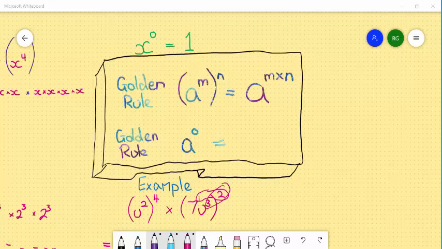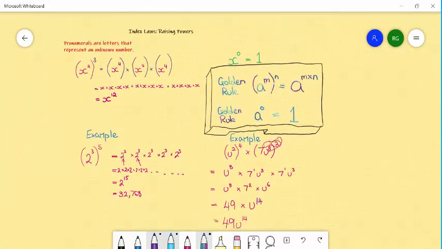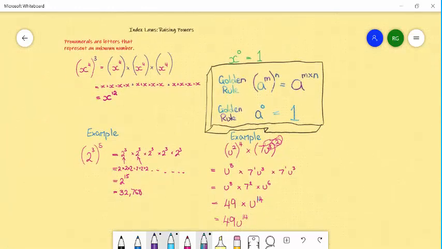And one final rule that I'm not going to go into today in great depth is x to the power of 0, up the top in green. Anything that is to the power of 0 is equal to 1. It's as simple as that. A million to the power of 0 is always 1. Hopefully that is of some assistance for today's lesson in raising powers, and I wish you luck for your questions.